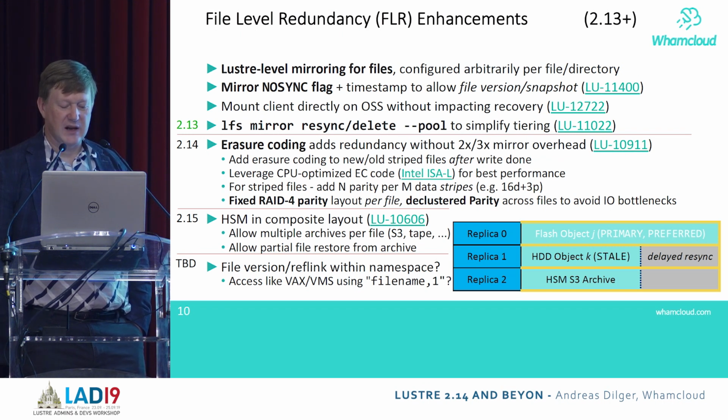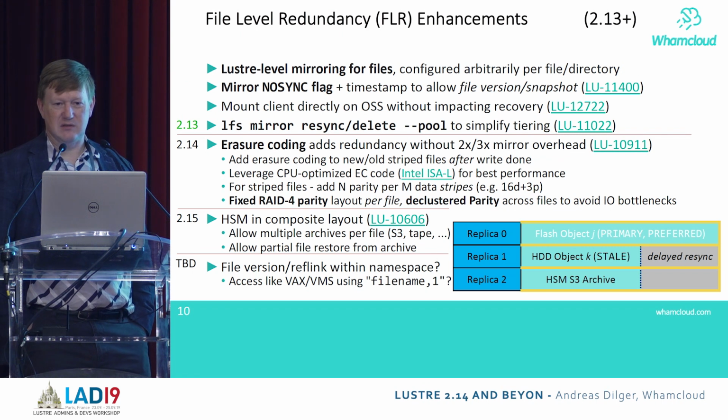There's a tiny feature added to allow specifying pools, so that if you say I have a flash pool and I have a disk pool, and the file is mirrored onto the two places, if your flash pool is getting full, you can delete it by naming just the pool, rather than having to parse out the output and find out which component number is the flash pool. So that's a bit of ease of use.